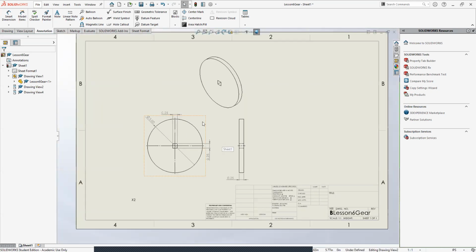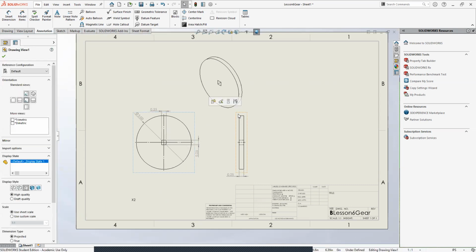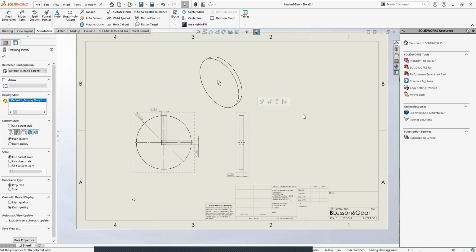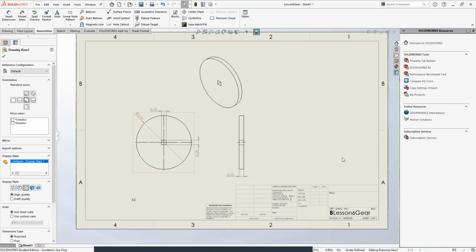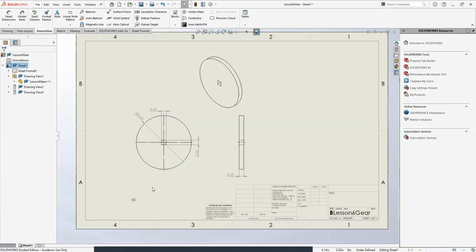Okay. So one other thing I'm kind of seeing is if we look, this paper is too big for this drawing, right? Like we have so much extra room. So there's kind of a couple options here. Either we could make our views bigger or we can make our sheet smaller. But if we look, our scale is already 1:1. And a lot of times if you can make your scale 1:1, that's like the best option, because then it's very easy for people to see how big it should be. So instead of making our drawing bigger, I'm going to make our sheet smaller. So what I'm going to do is, if you guys want to follow along on this, see where it says 1:1 in this bottom right corner here?